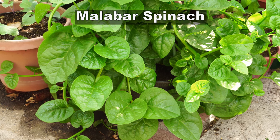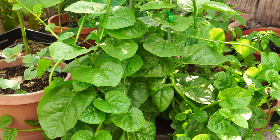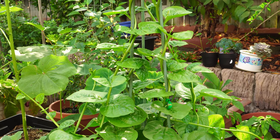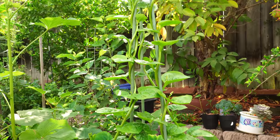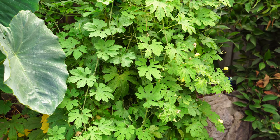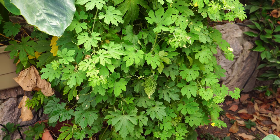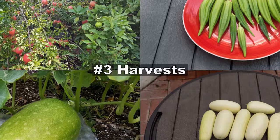We also have the red pumpkins. My pumpkins didn't grow very well this year but I still got decent pumpkins from this bed. This is the malabar spinach — a great spinach variety that gives you a lot of spinach during the heat of summer and can be grown in spring, summer, and fall. The bitter gourd plant gave us a lot of harvest compared to the other gourds, so it's a great gourd to grow during the summers.